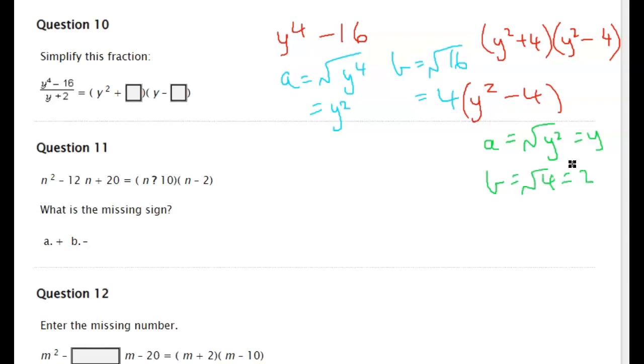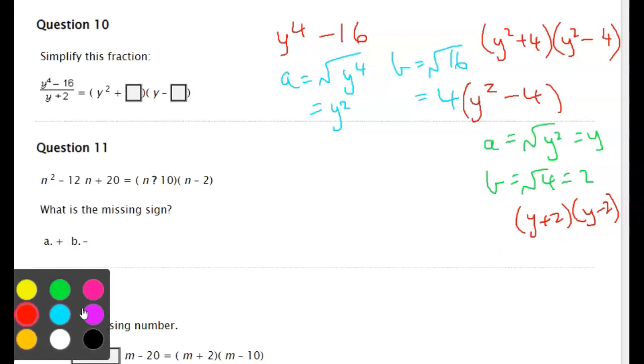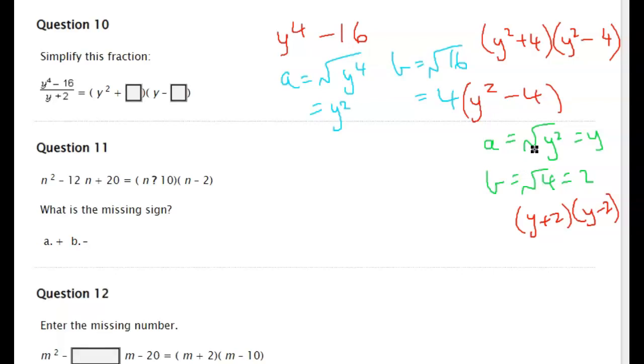Now, I knew I had to keep going because, firstly, I should have read the question properly, but I needed to cancel out with this y plus 2, and I haven't got y plus 2 yet, so I knew I had to keep going. All right, so y squared minus 4 then becomes a plus b, so (y + 2)(y - 2). So girls, this really requires you to have an understanding of the difference of perfect squares. All right, I'm going to use a different color again. Let's use purple. So to bring everything together, remember, I couldn't factorize y squared plus 4, so I'm going to keep that here.